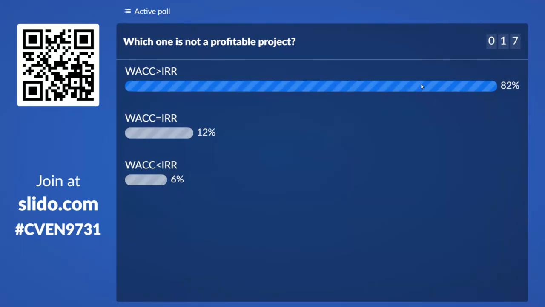So WACC, or the interest rate that you're paying for the bank loan, is 5%, and the internal rate of return is also 5%. Okay. In this scenario, what do you think? Or if the loan interest that you're paying is going to be higher than your internal rate of return. Yep, no profit, no loss. So we want to have the weighted average cost of capital be lower than the internal rate of return.